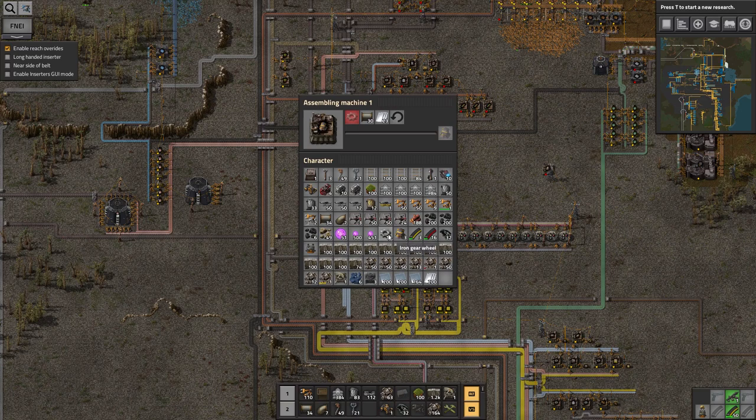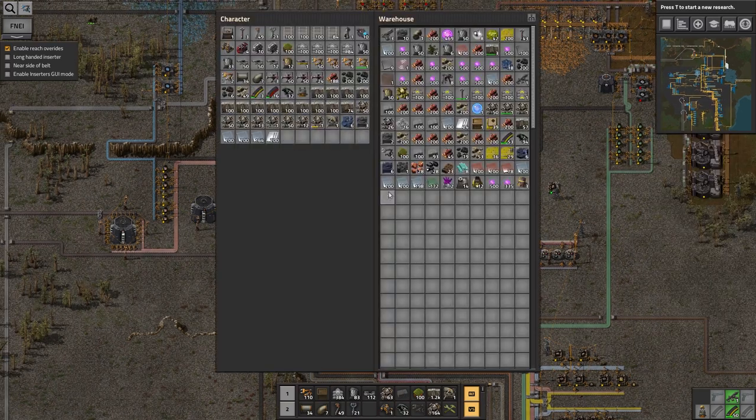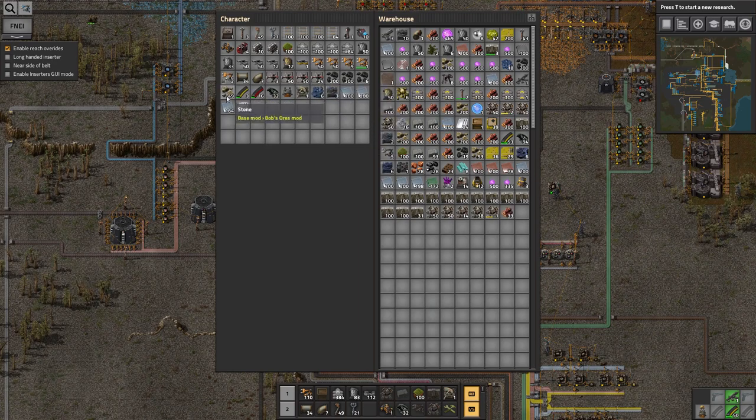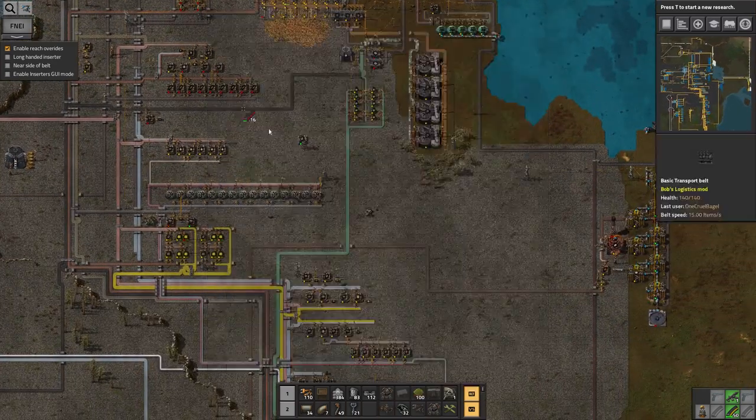Gears. There. Alright, I don't need any of those anymore. Or those. Or that. Right, let's head back up there. Oh, I'm going to need electricity up there as well. What's the best place to get that from?